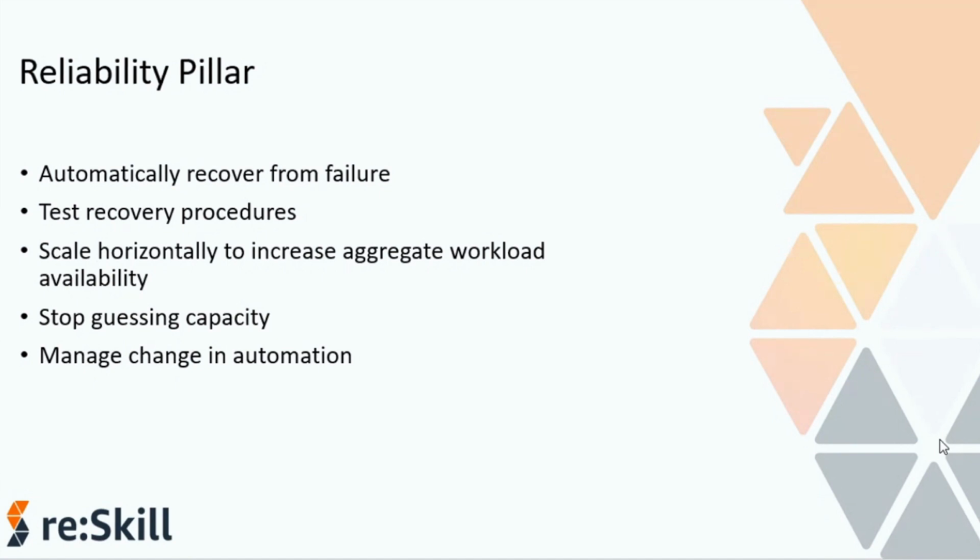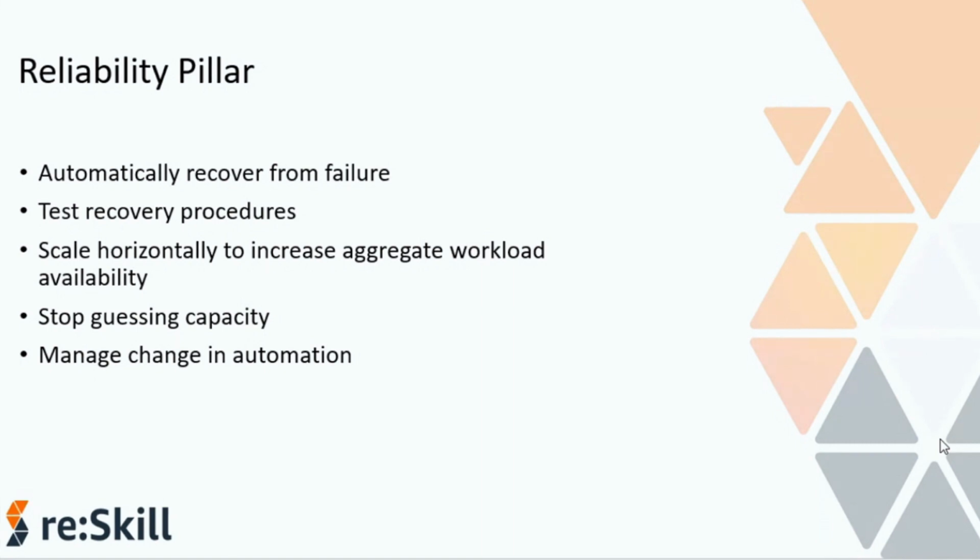Some of the design principles the reliability pillar is based on is automatically recover from failure. So you should design your system in such a way that it should automatically recover. One good example for this is EC2 auto recovery. You can enable EC2 auto recovery, and whenever there is a host level failure, the system will automatically start with another host, and you'll get the same IP, right? So you should try to see how you can recover from failures. Test recovery procedures. You should have all recovery procedures in hand so that you can test your system.